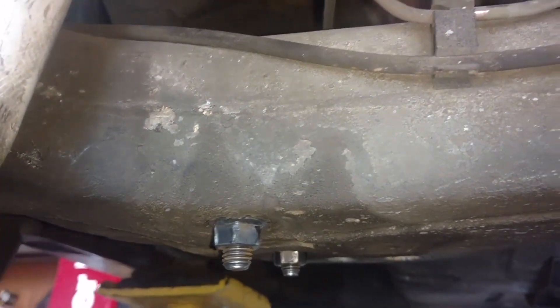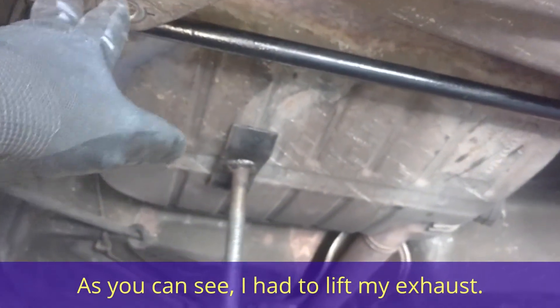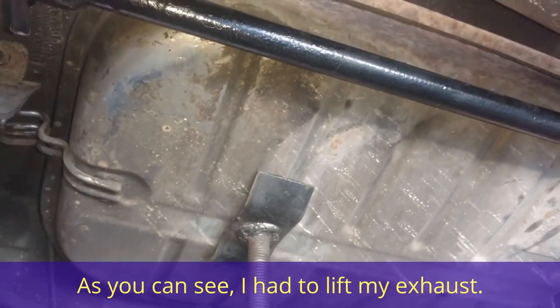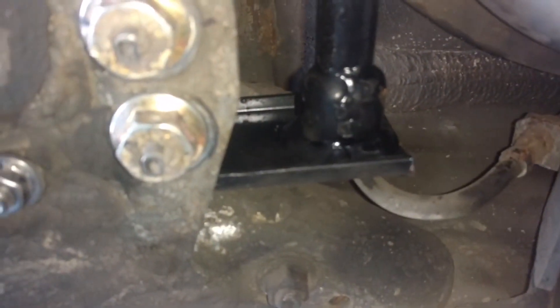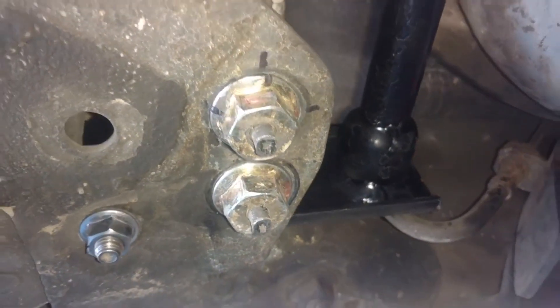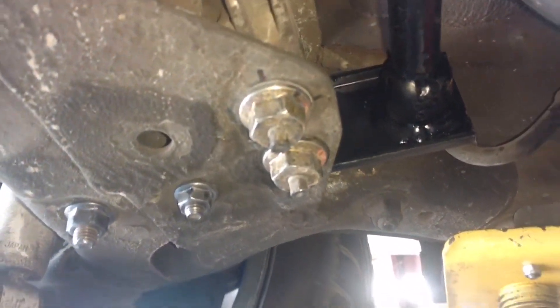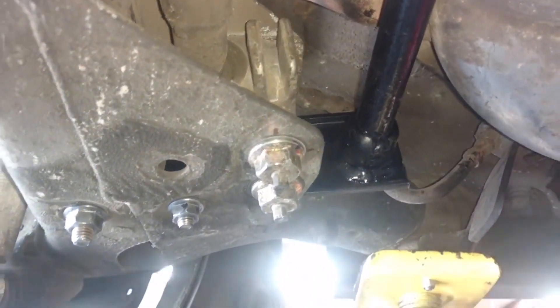The number on top is a 15, bottom is a 19. On the front one it's a 15 and a 15. Got those two bolts in — 15s. Now I need to put my bolts back in my bracket linkage here and tighten those down. I have those bolts set in place. I need to align them so that they're where they were when I removed them, and then tighten them up. They're all tight — 21 on the bottom, 15 on the top. Torque those and you should be good to go.